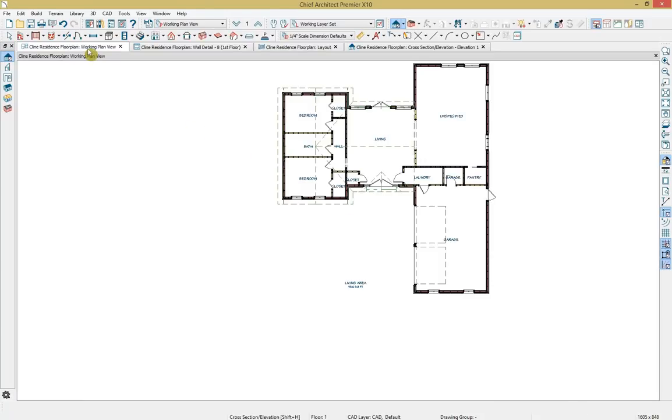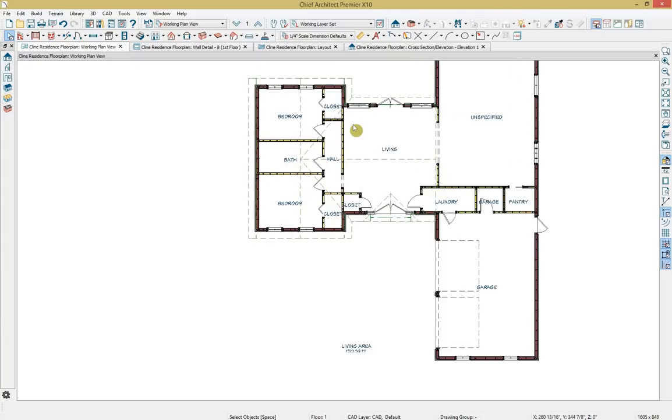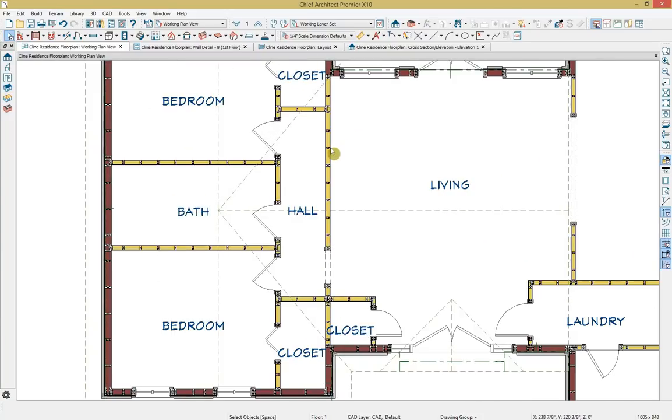So I'm going to go back to our floor plan view, press spacebar, and if I send this view over to our layout sheets, we're going to have all the information that we have displayed, such as the roof planes, the living labels, the wall studs, and etc. displayed on our layout sheets. And this could be fine for some views on the layout sheet, but if I want just a clean view showing only our walls and room labels, I could get into the layer display options that we were in earlier and turn off these layers.